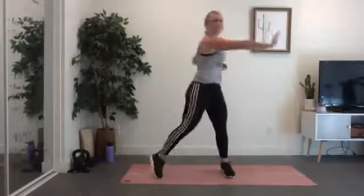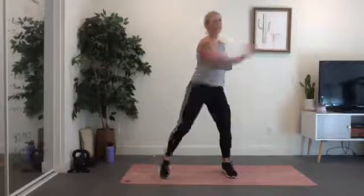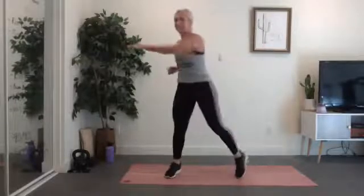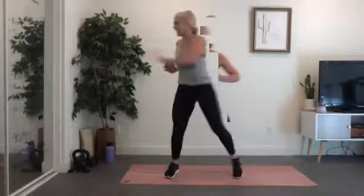Back to those reaches. Here we go. 10 seconds here. Really power through your hands. I like the high five motion. If you want to punch it out, do whatever you need to do. This is your day, your workout.